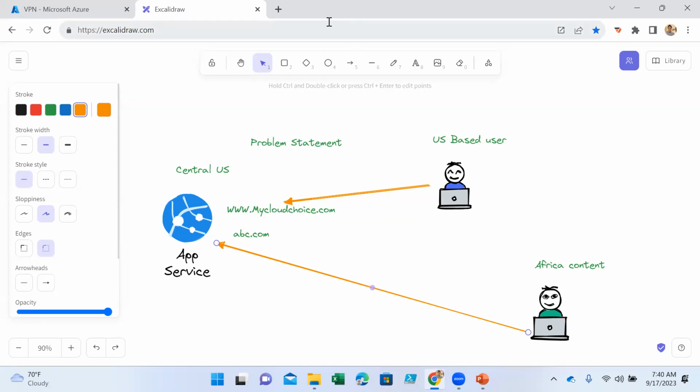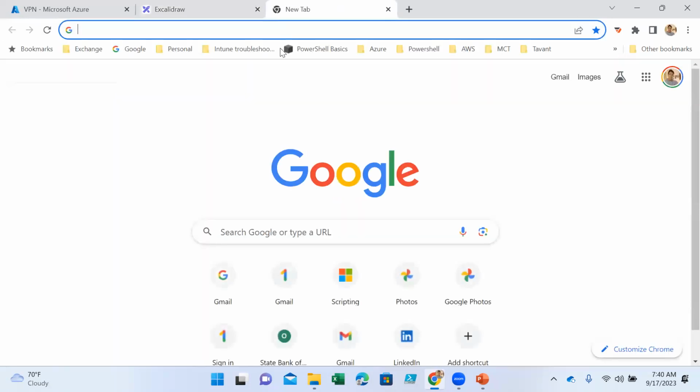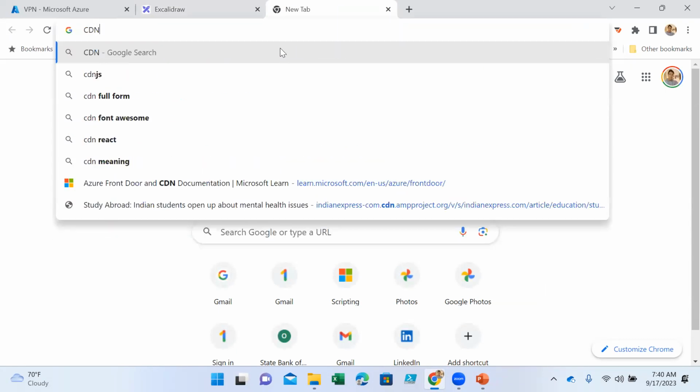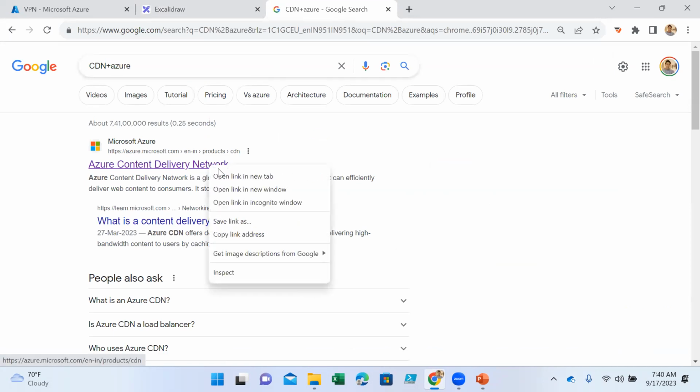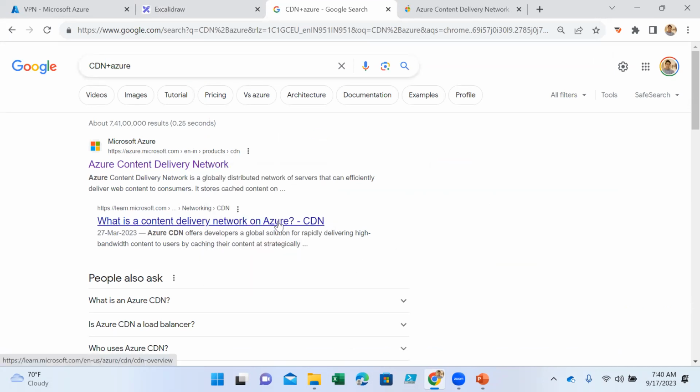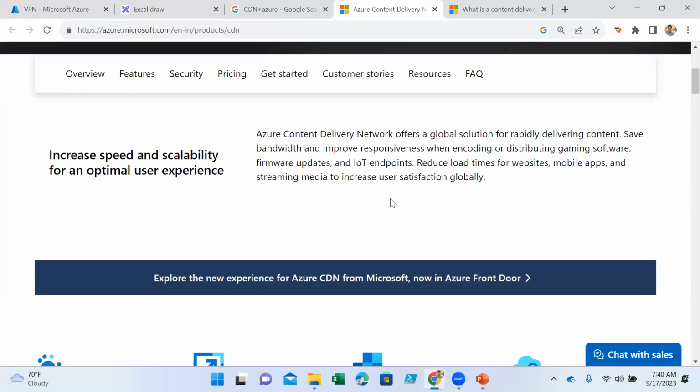Now if you see the concept of Content Delivery Network, it offers increased speed and scalability for an optimal user experience.